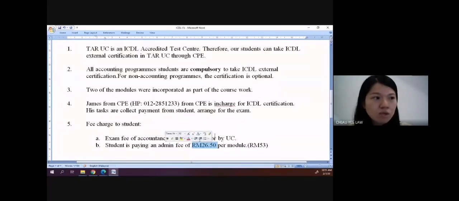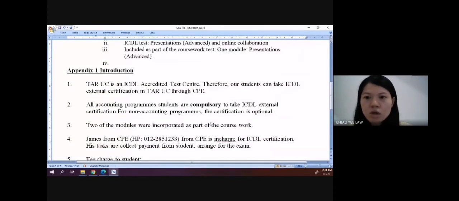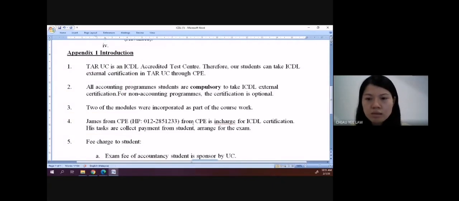Okay, assistant course rep can, because course rep is not in the Google Meet. I don't think he can type. Only those with Google Meet can type. Clear? Clear? Yes.